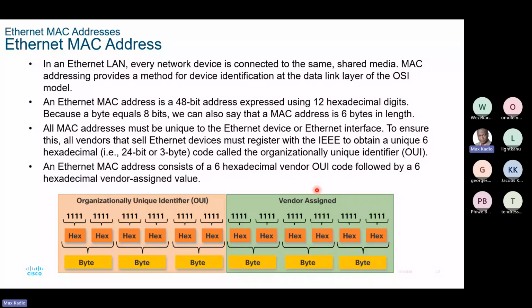We can buy equipment and the manufacturer will send us CPUT. All your numbers will start from 1 to 10. And because it's me, I manufacture stuff, I'll start from A to C. It's an example. So the MAC address has 2 parts, the vendor assigned and the organization.